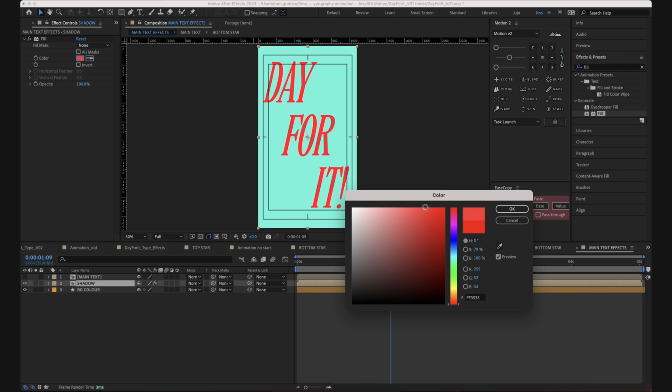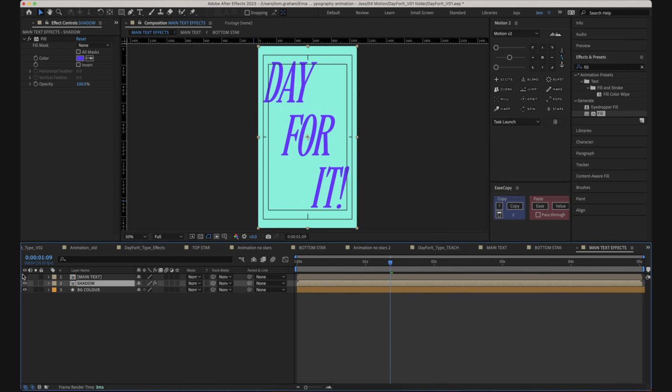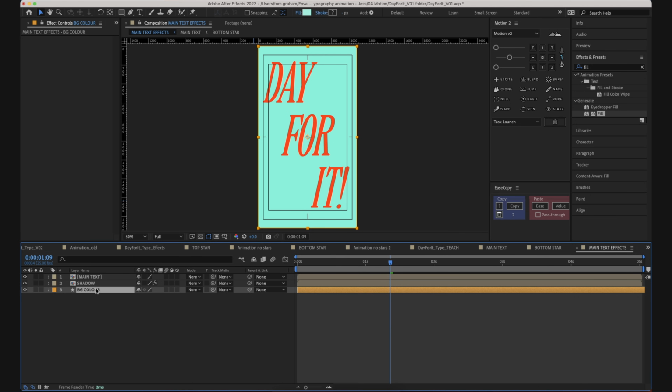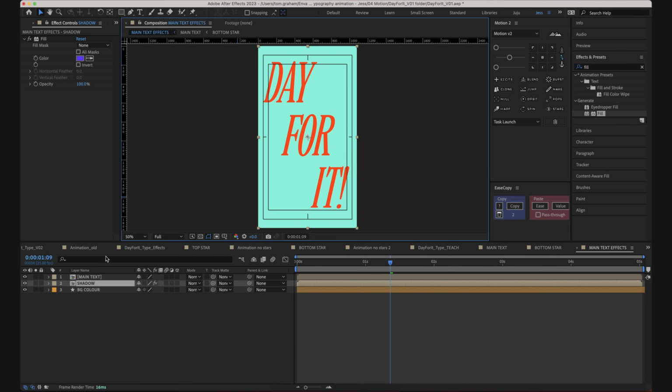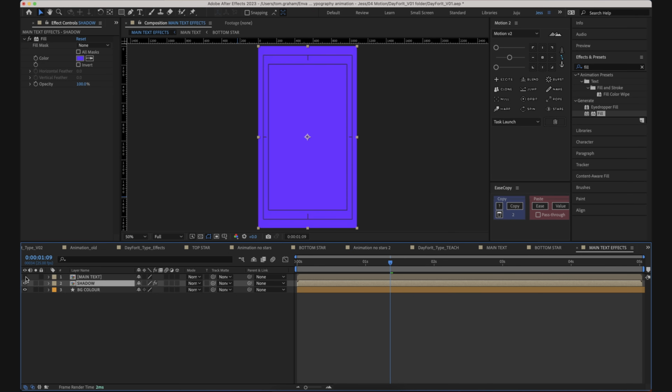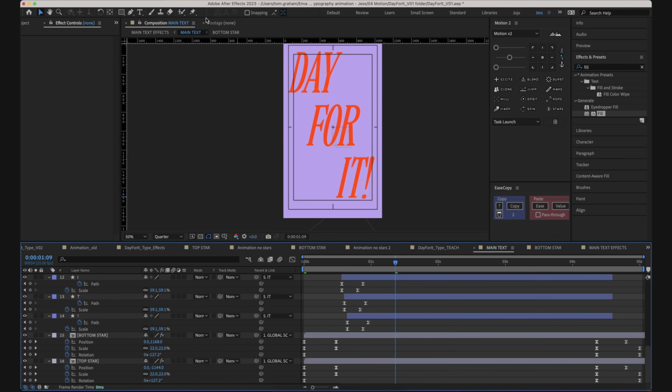But that has now overridden all the colors that we had in here. That's also the reason why we moved this background, because if we had left that in here, if I turn this top layer off, the whole thing would be our fill color. So we need it to be transparent. So let me cut that out again.